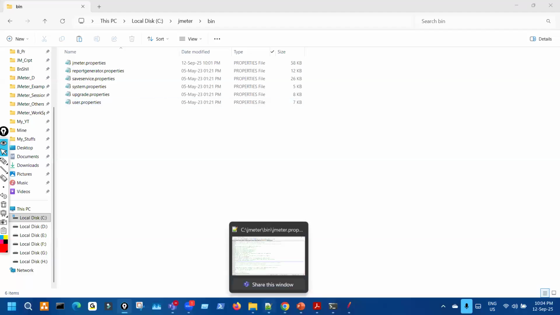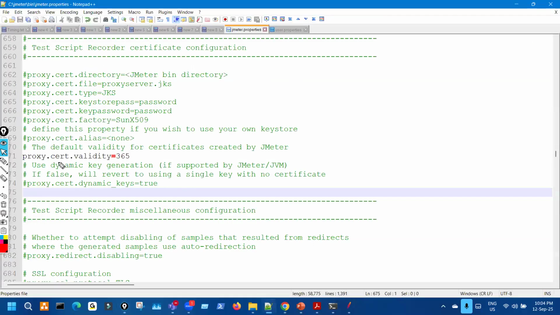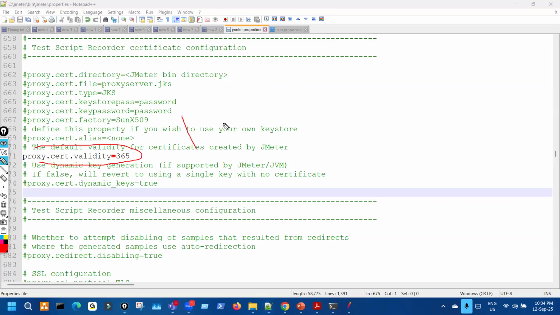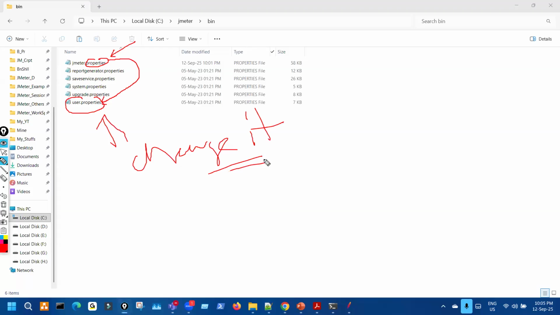The meaning is that if you want to make any change in this file, suppose you want to increase this certificate validity time, right? What they say is do not do the change here. Let it be as it is. What you have to do is copy that line from this file, because all of them are in the jmeter.properties file. Any line that you want to change, instead of changing it inside that file, you bring that line and put it in the user.properties file and change it over there, right? So I'll show you an example.